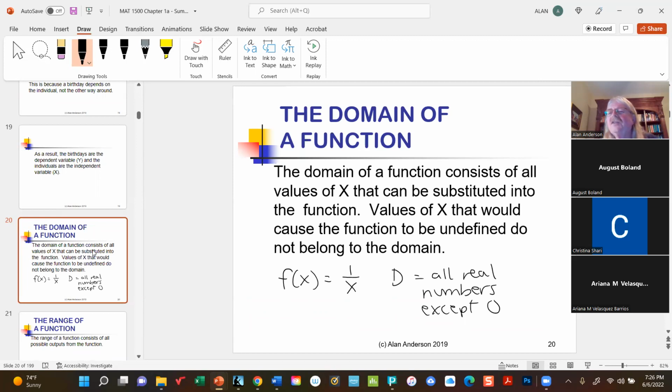By the way, in the course of my teaching other math classes, I found a video that does a very nice job of explaining exactly why division by zero is not defined. So one of these days, maybe we'll take a look at it, or at least I'll send you the link, because I think you'll find it extremely interesting. Usually you're told in math classes, don't divide by zero, but often you're not really told why. What is the holdup? What is it that prevents you from dividing by zero? It turns out that if we allowed division by zero, all the real numbers would actually be equal to each other. And that's not going to work.